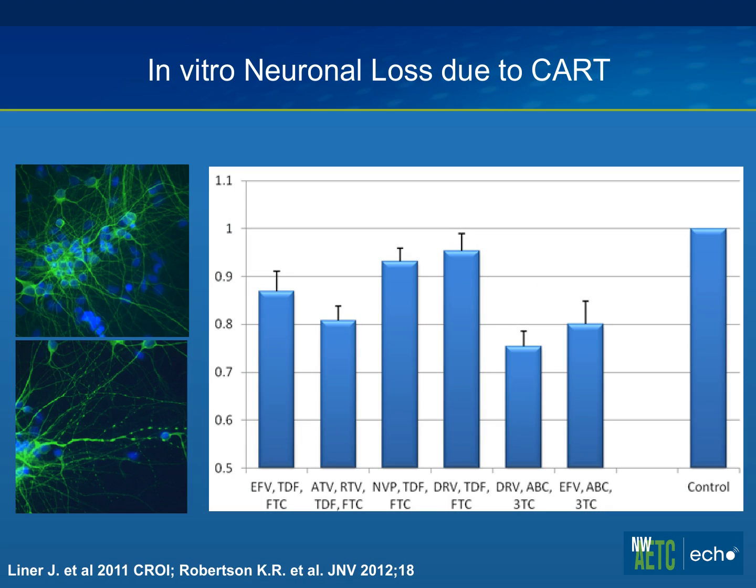And then this is from the UNC group looking at in vitro neuronal loss due to combination antiretroviral therapy regimens. So there are a bunch of combinations here that you might use, and they tried to emulate the concentrations you would see in blood and CSF. Actually, I think it was in CSF. So I guess this is efavirenz and Truvada, atazanavir and ritonavir, Truvada, and so forth, compared to the control. And many of these combinations showed significant neuronal loss compared to the control. So I think that there are some precedents that antiretrovirals can be toxic.